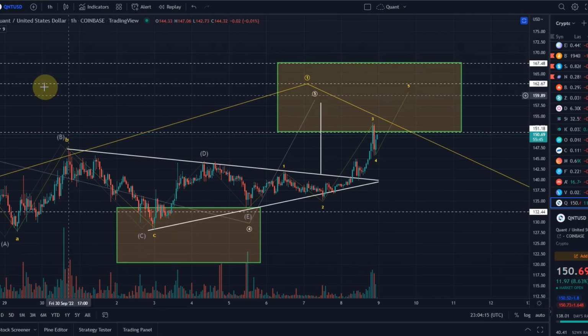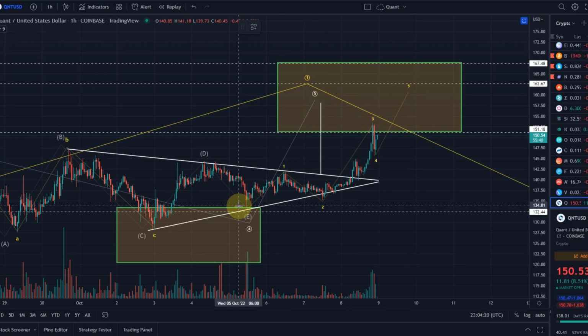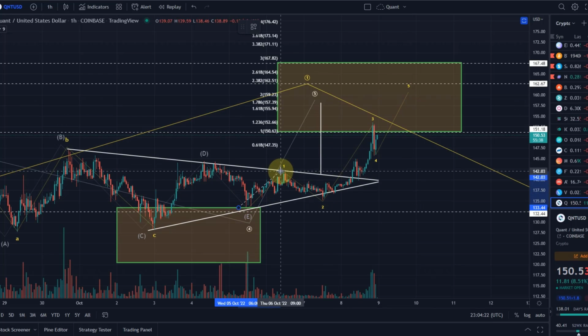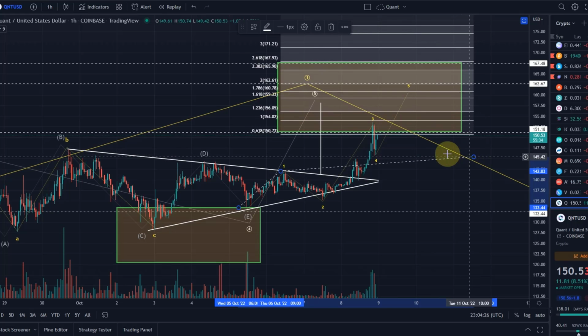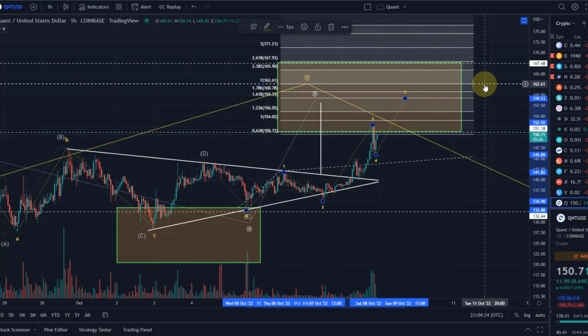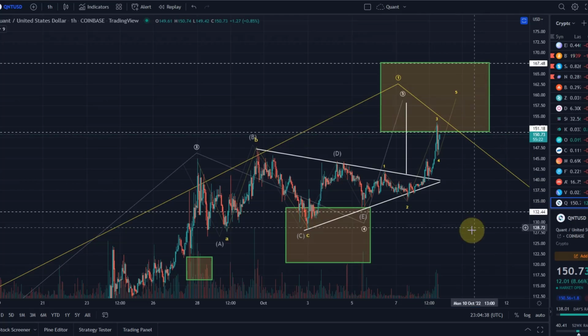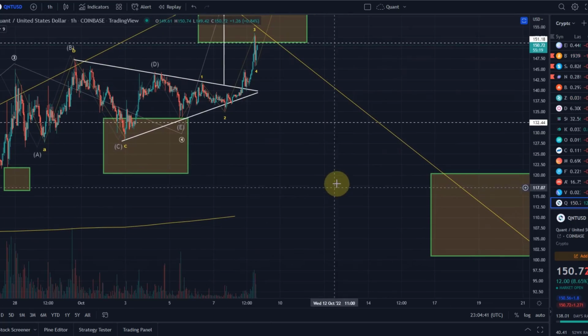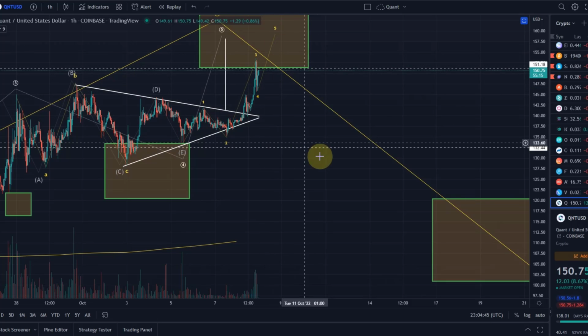That's what I would find reasonable, because one way of calculating a target for the wave 5 is to take the length of the wave 1 and add it to the beginning of the wave 5, and then one target would be the 1.618 FIB extension, which is at 159 US dollars. And that's pretty much where we are. After that, when we have 5 waves complete, which I don't think we have yet, this still looks like a 3-wave structure to me, so we need one more leg up.